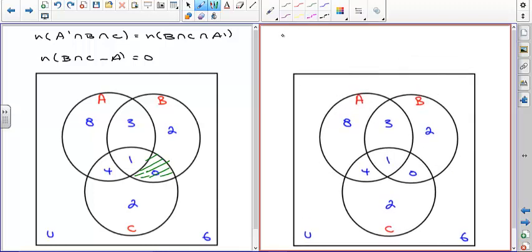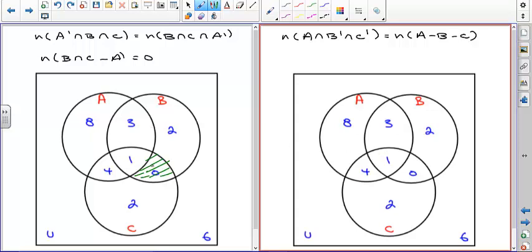So let's do the number of elements of A intersect B complement intersect C complement. So now we've got 2 complements. It's already in the right order, A, B, C. Well, actually what you're looking for is you want the set that is not a complement first. In this case, it's A, so it's in the right order. And then you replace intersect B complement with minus B, and then intersect C complement with minus C.